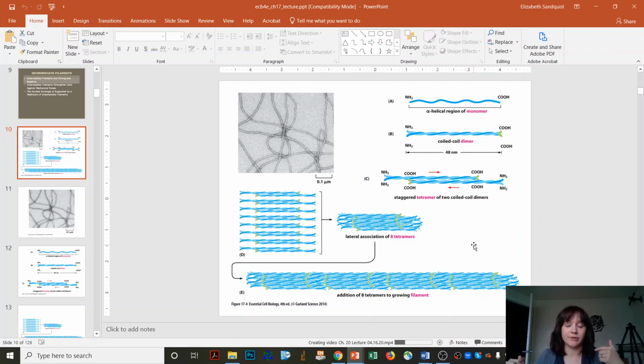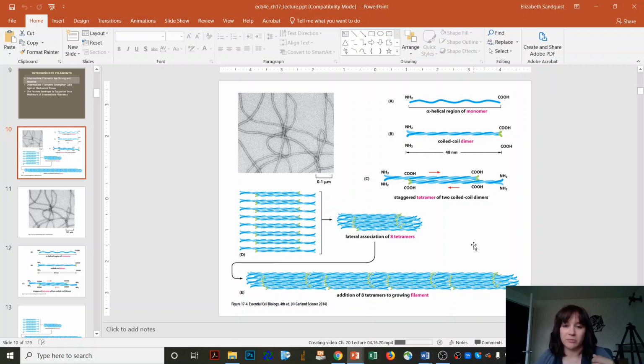Now, again, we've talked about how these intermediate filaments have a little bit of stretch compared to microtubules or actin. Microtubules and actin have a lot of little pieces like Legos, right? And you can imagine that those can snap. In terms of changing their length, the way they do that is not by stretching, but by removing monomers or adding subunits. In the case of intermediate filaments, they don't really attach or detach very well. See how staggered everything is? It's not really built to do that.